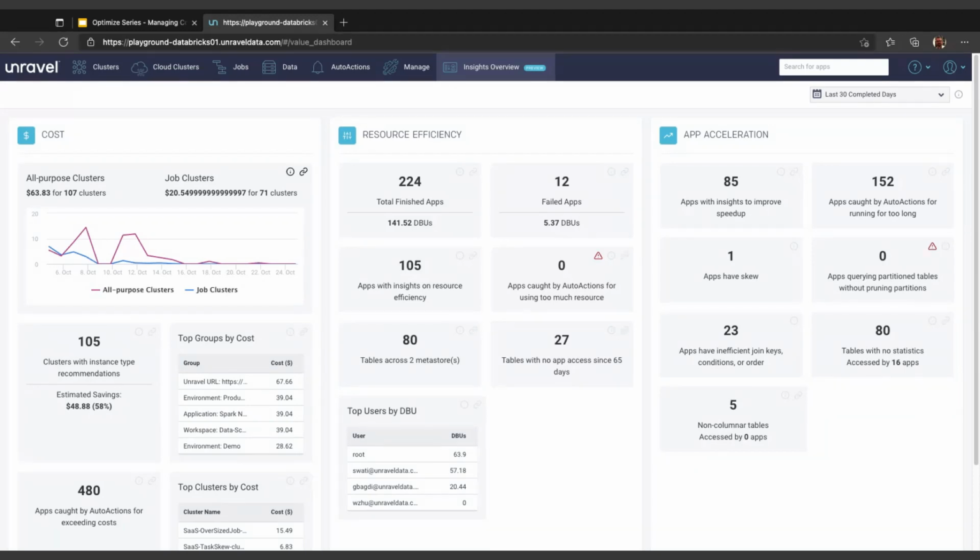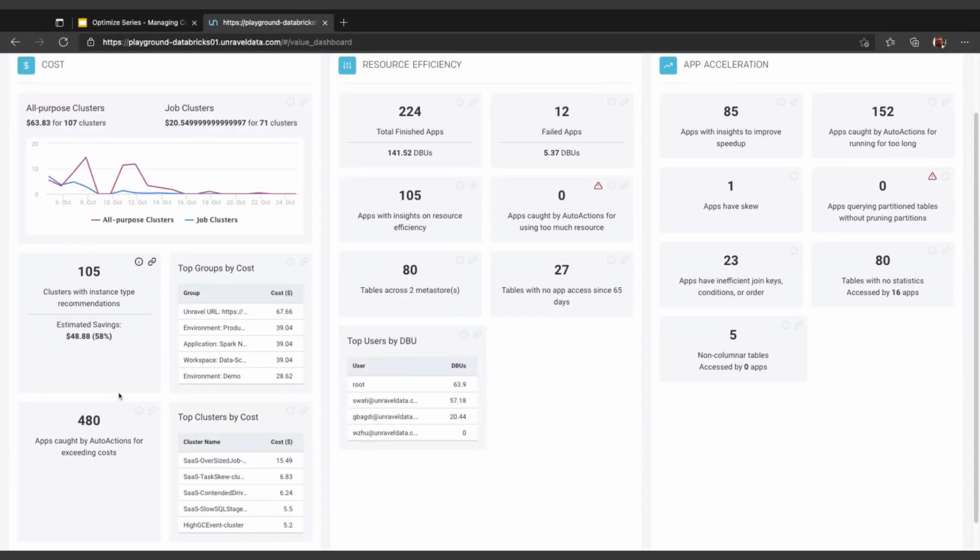Look at the top groups that are contributing by cost. So I can say, hey, my production environments account for the second highest listing of cost. My data science workspace, that's also up there. We have those auto actions that are looking at applications, and we have a rule that's looking at cost. How many of our applications across our environment are exceeding those cost limitations? If everybody's just running a bunch of applications and we constantly keep spending more than we've allocated for this, we want to know that ahead of time so we can address it before it becomes a problem.